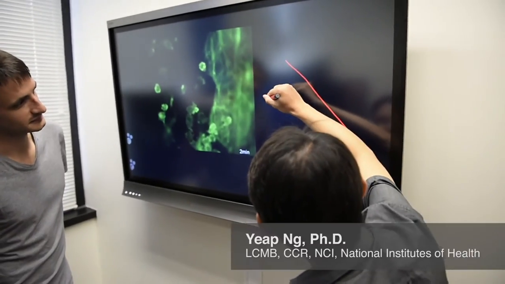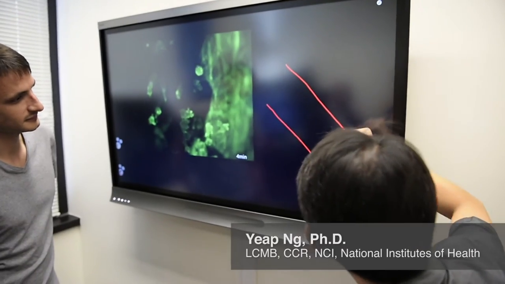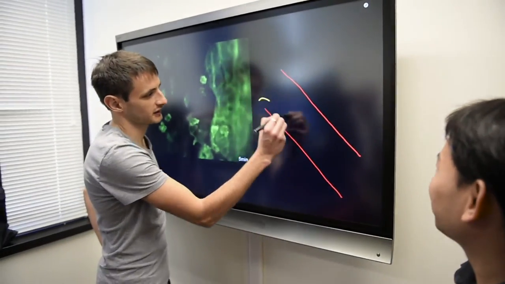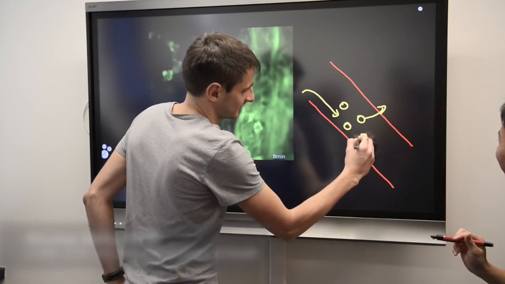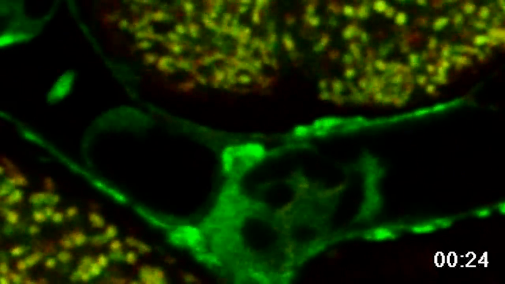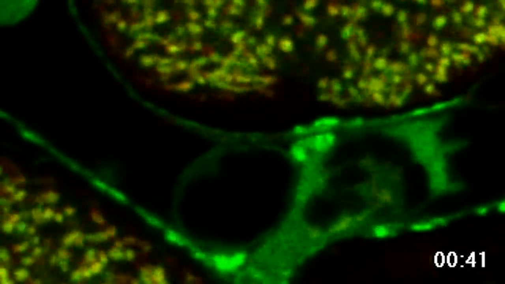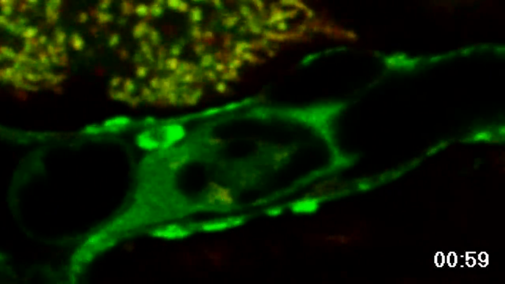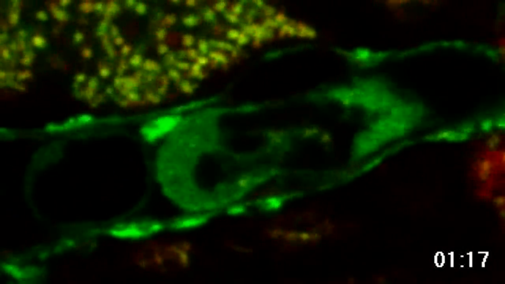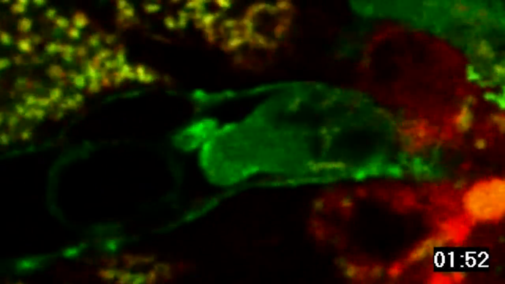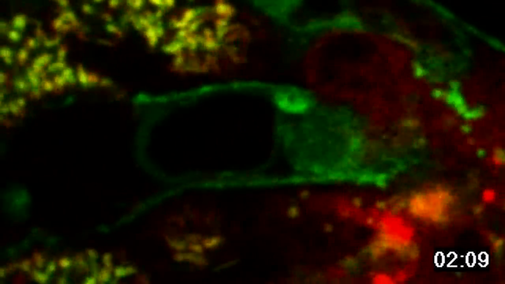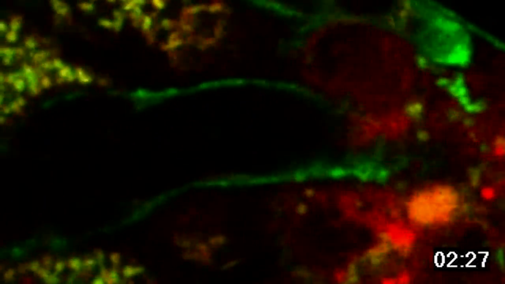Is this contractile machinery also used in other physiological or pathological processes? We are beginning to investigate this question. For example, during cell motility. This is an immune cell that is moving inside a blood vessel in breast tissue. The green fluorescent is again myosin-2 that is recruited in different areas of the plasma membrane to drive this complex motion through contractions.